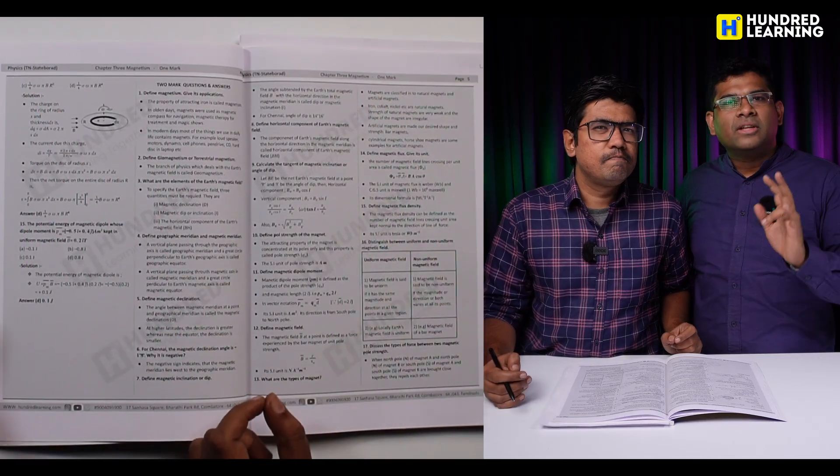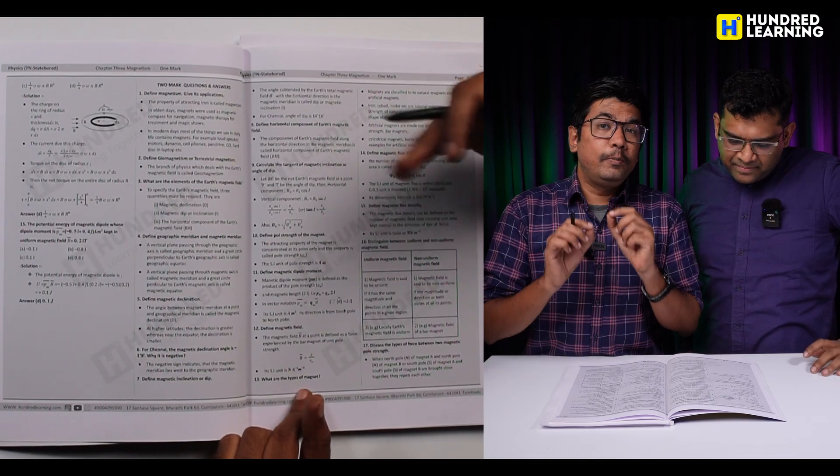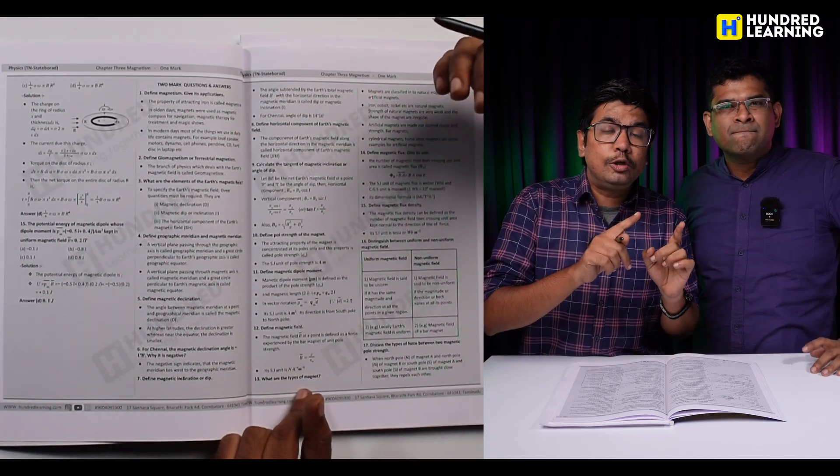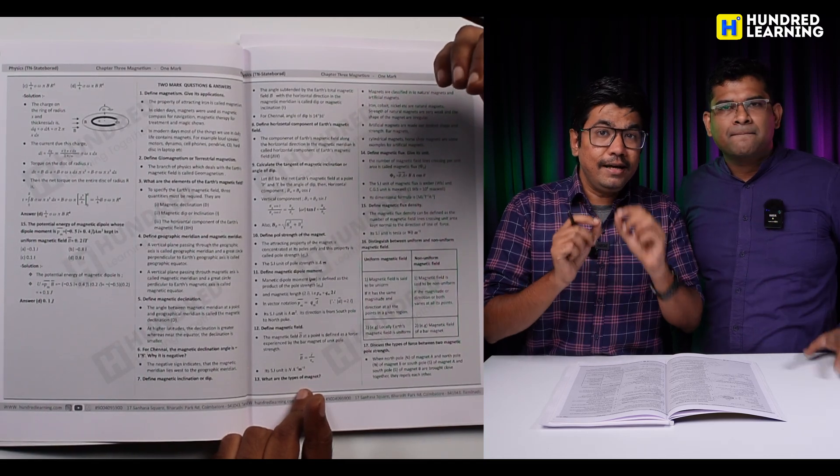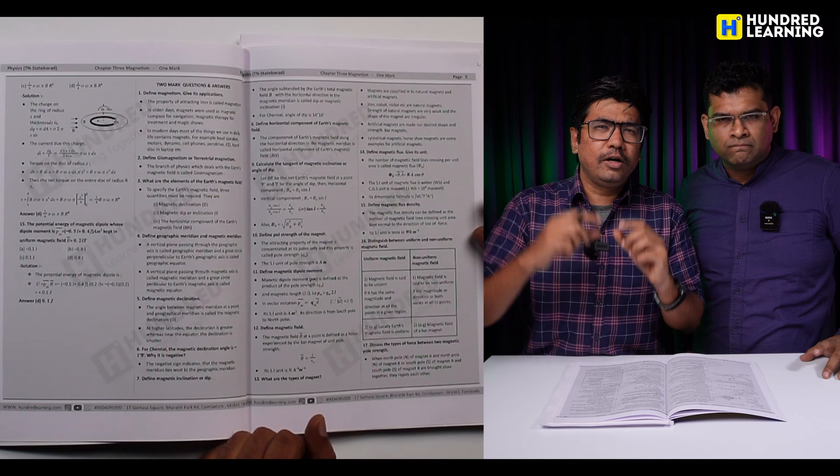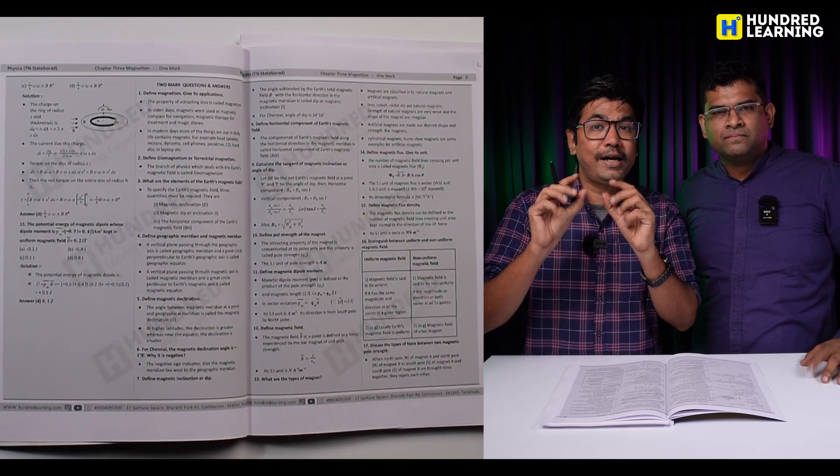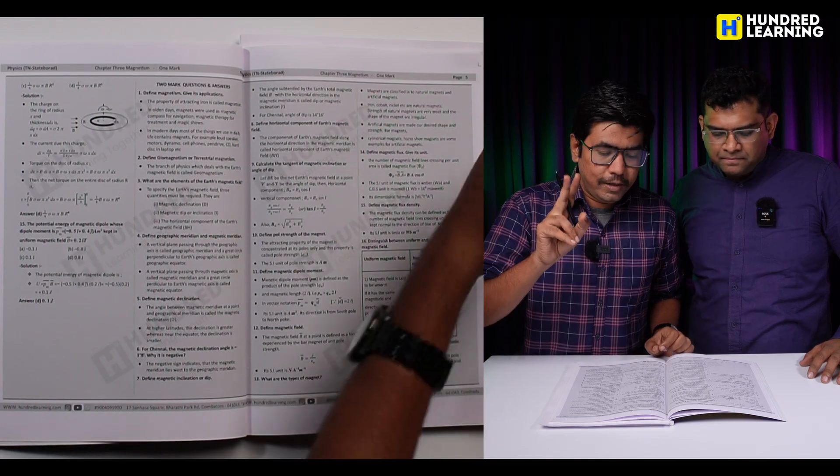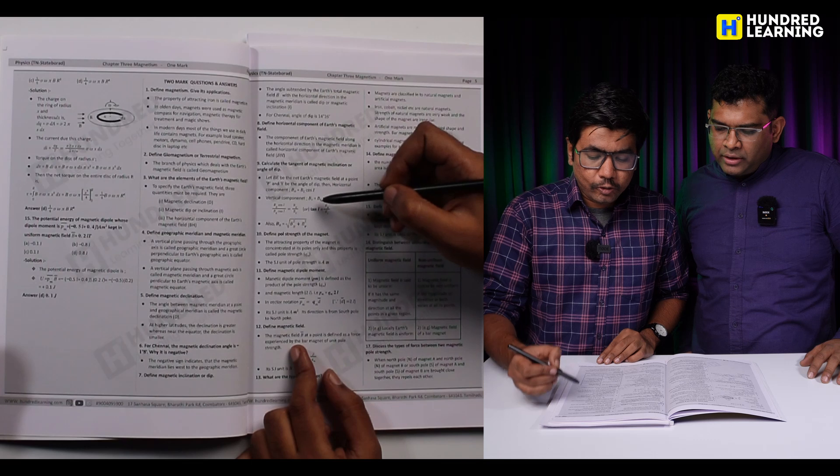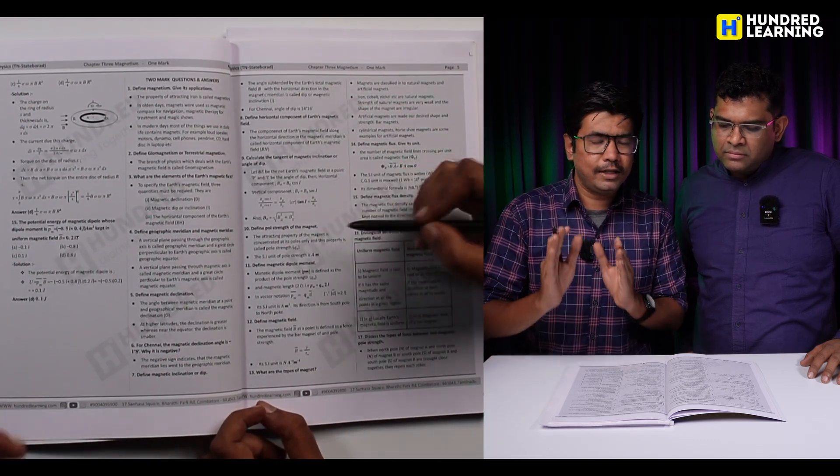What is different in our book? That's the key. Now if you read the textbook, the short answer questions don't have clear classification of 2-mark or 3-mark. If you look at any textbook or guidebook, you won't have clarity on this for the exam. So we give you a clear-cut answer - exact statement, exact keyword, what you need to write in the exam. That's what we focus on in our guidebook.